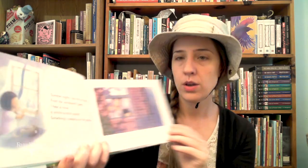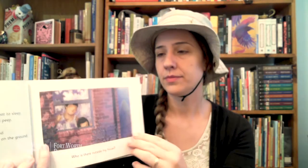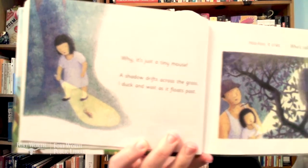Summer nights too hot to sleep. From the windowsill I peep. I hear a noise, a scritch-scratch sound. Something's creeping on the ground. Who is there outside my house? Why, it's just a tiny mouse. A shadow drifts across the grass. I duck and wait as it floats past.